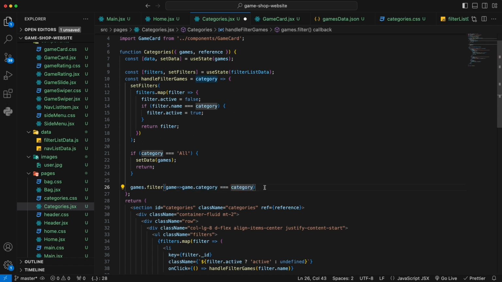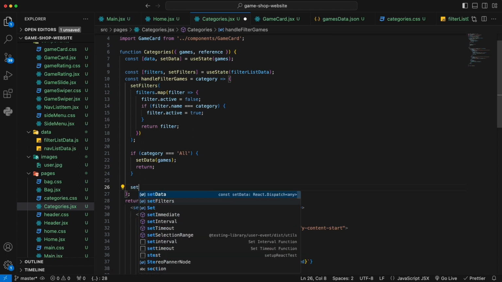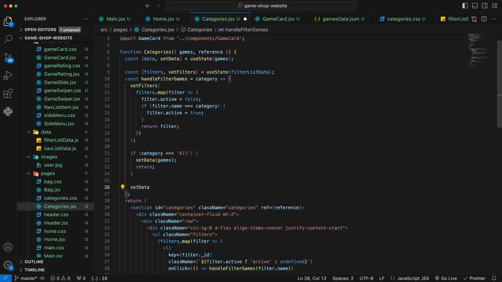Okay, and once we've done that, we have to update our data for the DOM to be updated. How do we do that? You see this set data function? We can just wrap the entire thing inside the set data brackets, put it in. We nested these two functions together. So we've done a filter job, and this filter job will return us a new array that contains the games that satisfy this criteria. And also we update our data status.